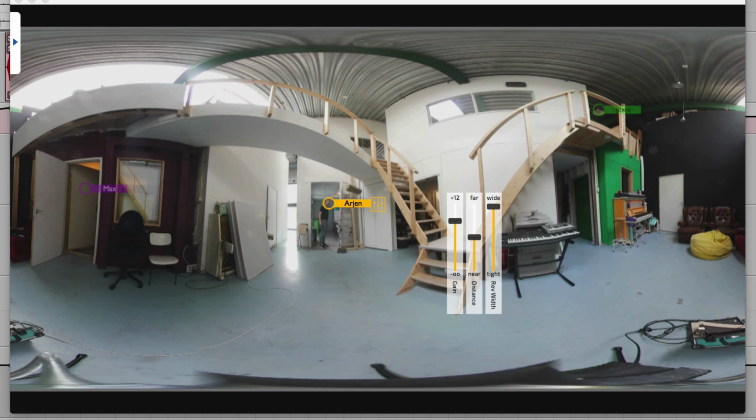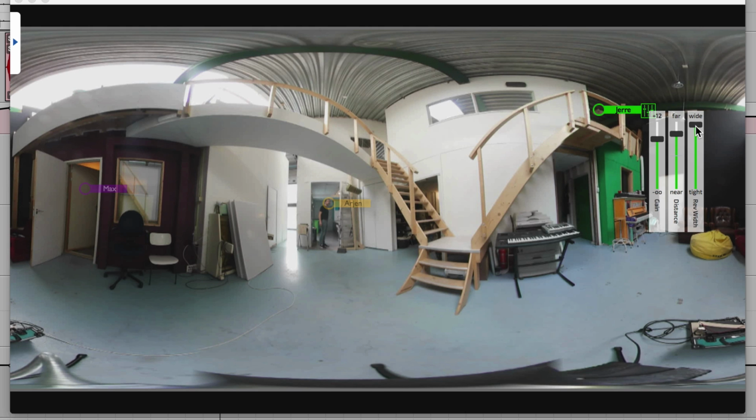These points where Jere disappears up there and I disappear behind the stairs, the reverb on those points is a little bit too wide. And I can narrow down the reverb to tighten it around the moving sources. So let's first do that with Jere. That's about right. It makes him appear a little bit more from that attic over there.